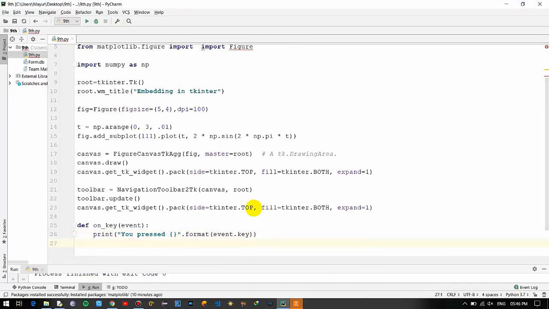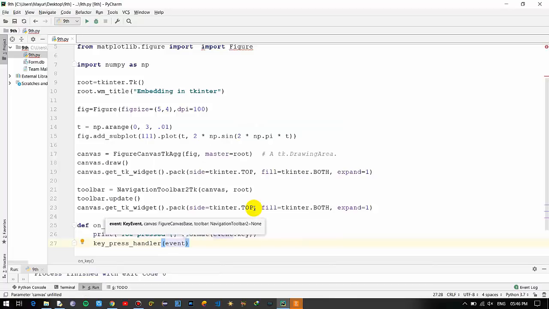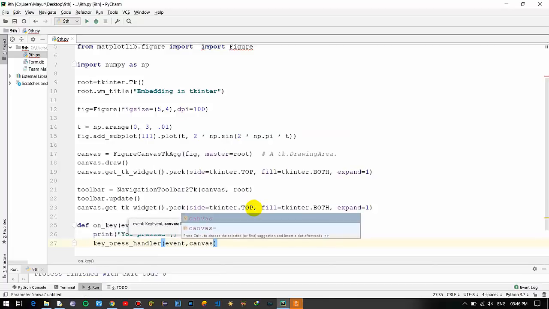Okay, now key press, now the key press handler dot event, comma canvas. So we are basically merging the canvas and the graph and binding it together with the toolbar.